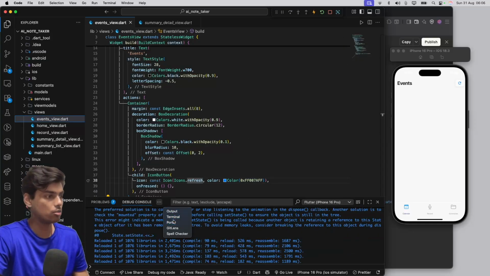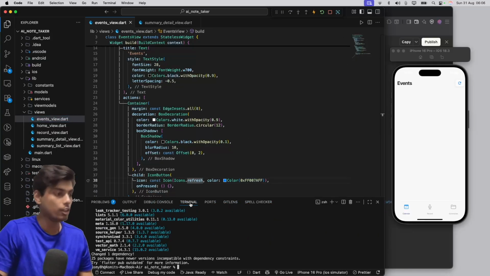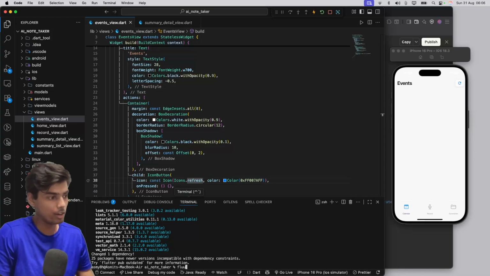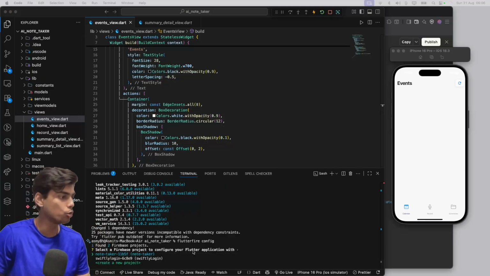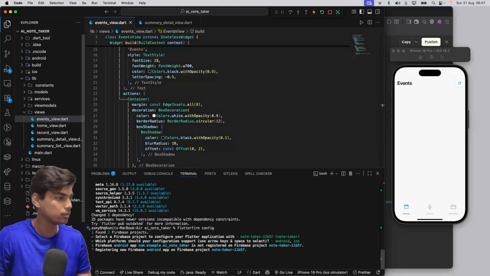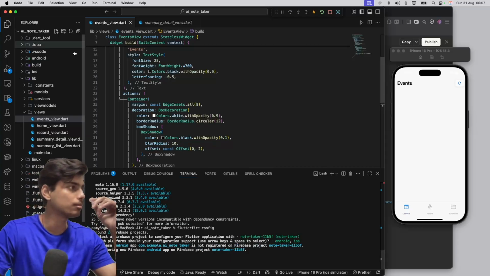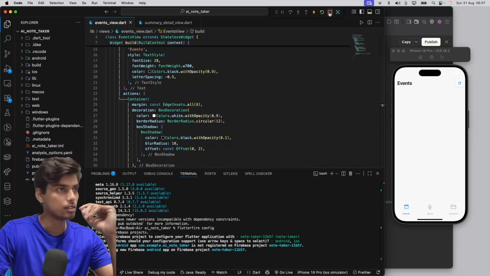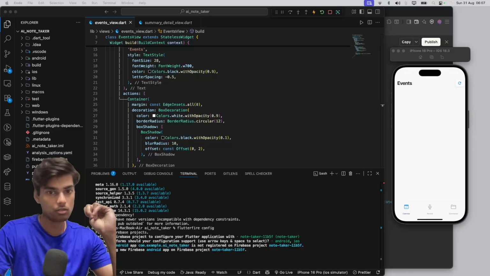Adding Firebase is quite simple. You just need to go to the terminal. I use FlutterFire all the time. flutterfire configure. Okay, so note taker. I will only do Android and iOS. It will ask to add everything here. Let me close this app for now.